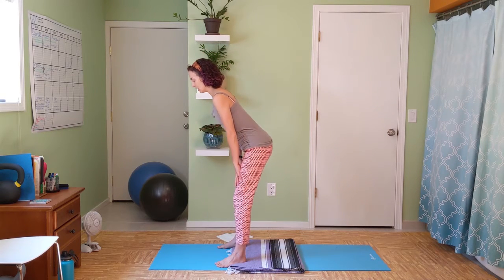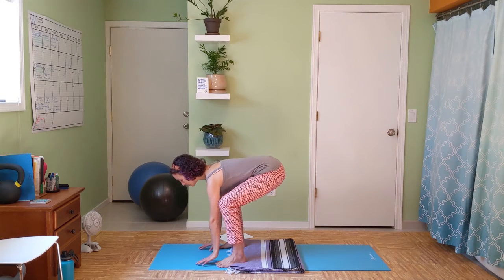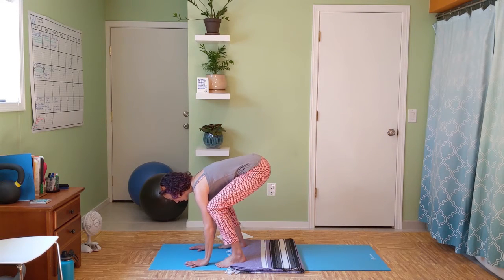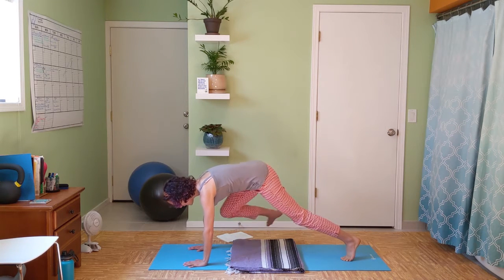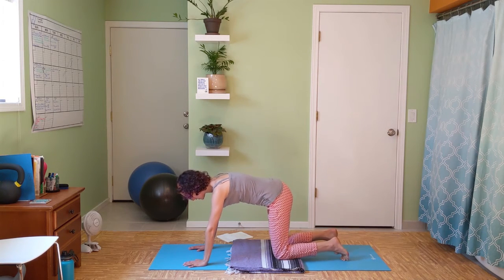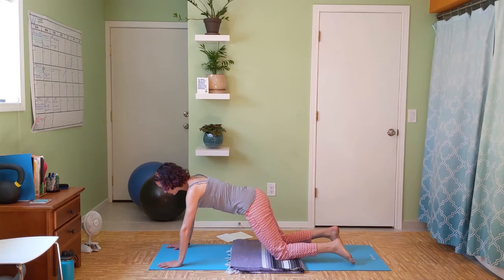As you start to slide your hands down your legs, shift your bum back, bend your knees as much as you need to so that you can get your hands down onto the ground. Step one foot back. Step the other foot back and bring those knees onto the floor. Now you can walk your hands forward here and come into a plank.